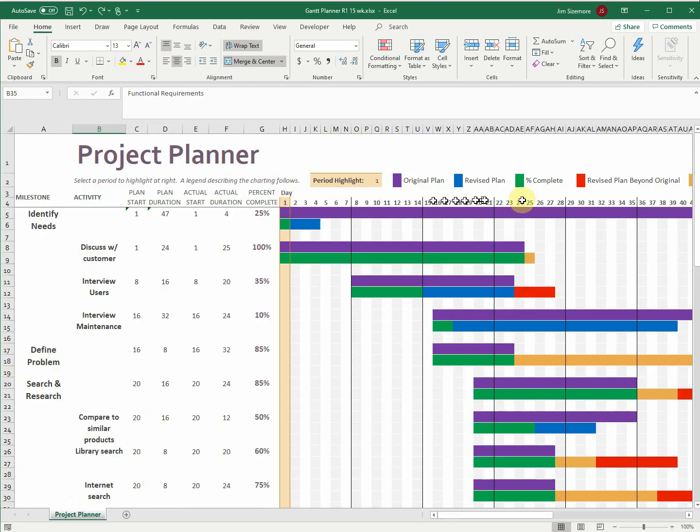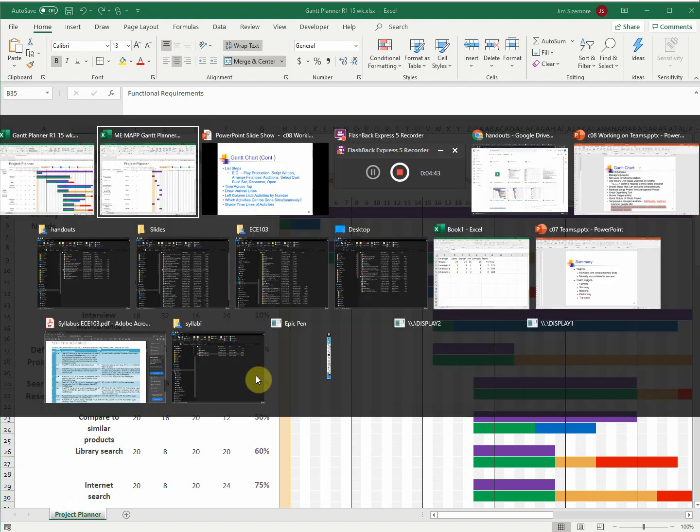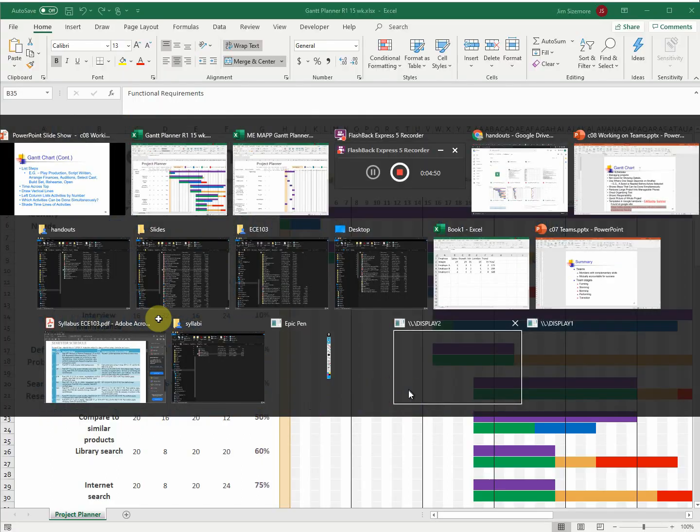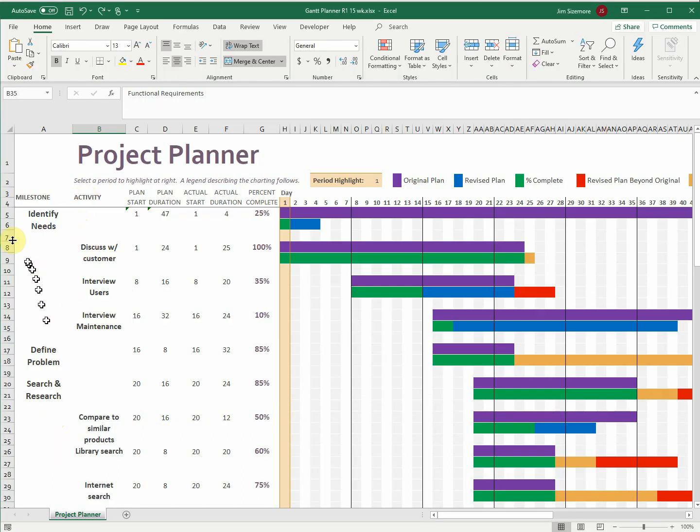Timeline in days. The time can be weeks or months or whatever period length you decide on. Draw vertical lines. Left column is activities by numbers. So here's row number, activity number.